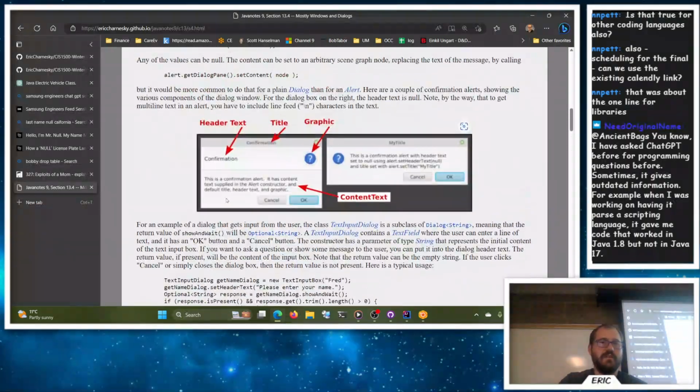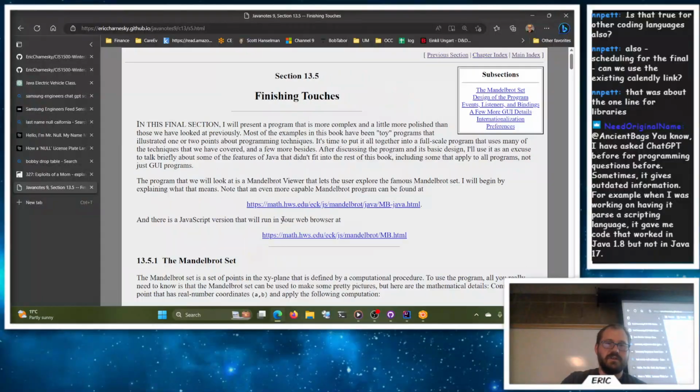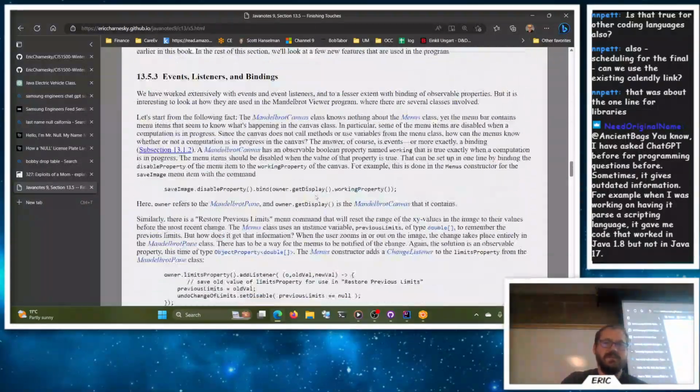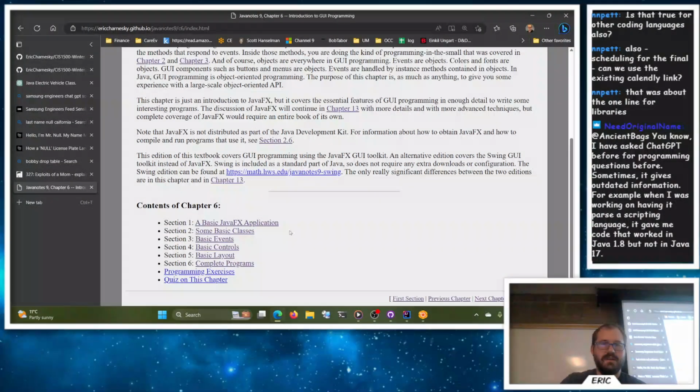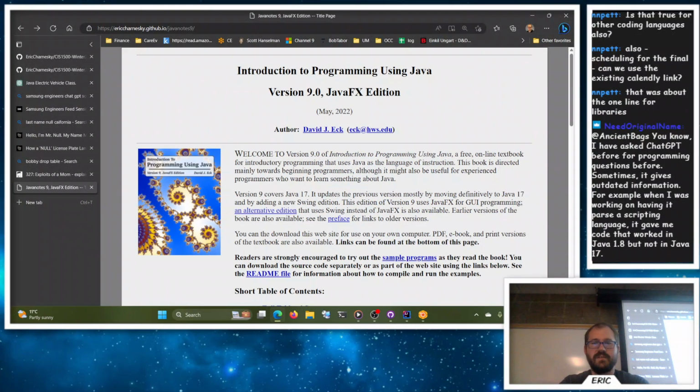Dialog boxes and other fun pop-ups and confirmations are cool too. I don't think we're going to do a whole lot with this chapter, because it's fun, but it's more than we need here. So I think we're pretty good here then. Awesome. So I've got 7 on the clock.